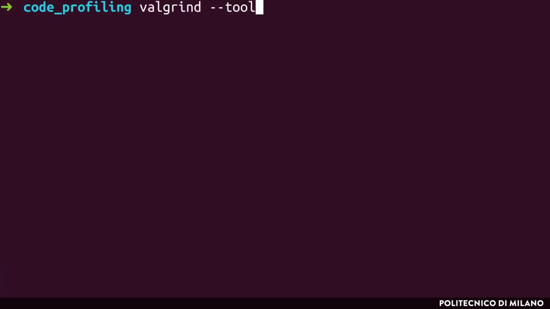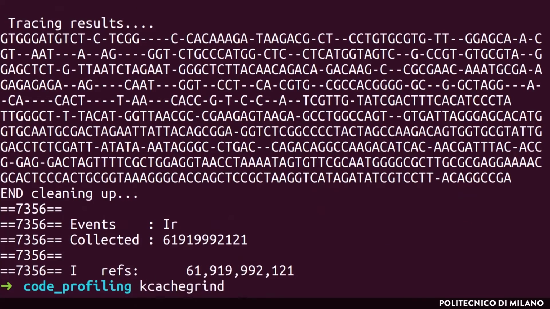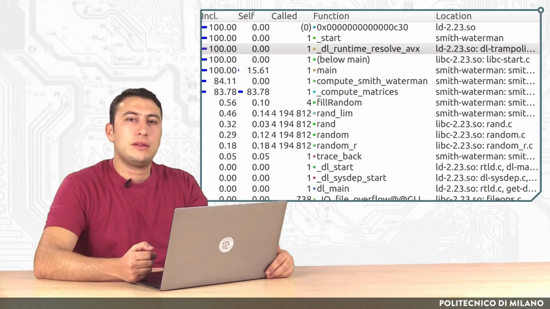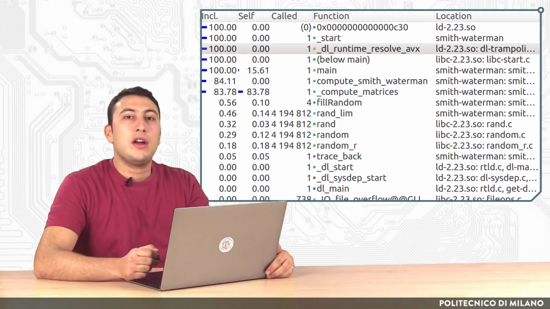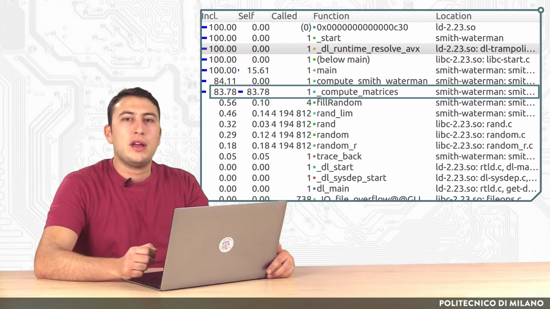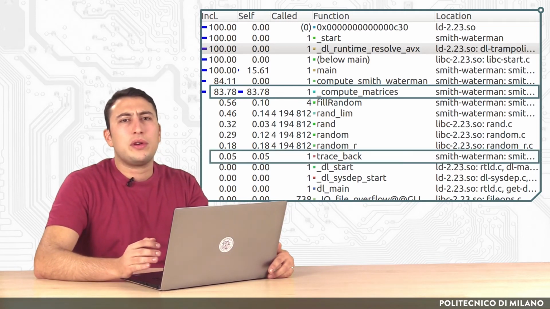As a final confirmation, we can profile our application again, keeping the same query size of the first time and increasing the size of the target database. This final profiling confirms that compute matrices is the most compute-intensive part of the algorithm and shows us again that the impact of the traceback function is almost zero when we use bigger datasets.